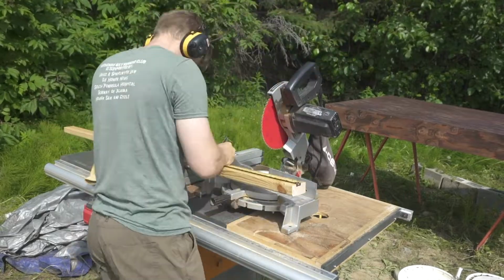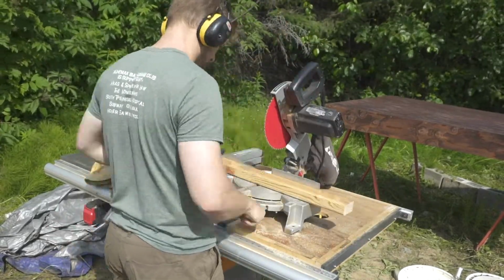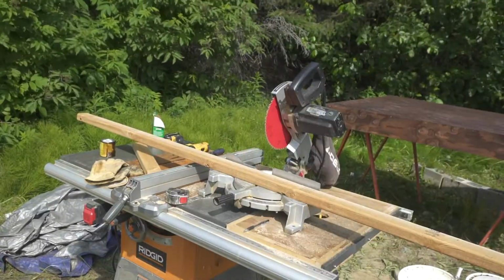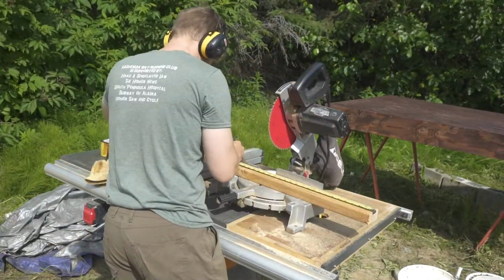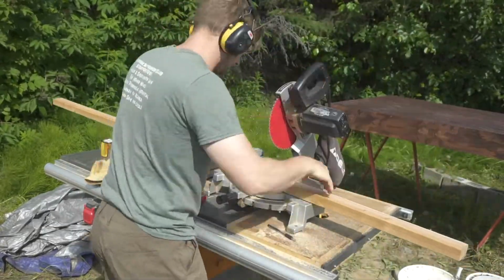I'm starting with the ends of the couch, which will also be armrests. So I'm just going to build 2 frame squares out of 2x3s. I'm making the couch 15 inches high, and I want the armrests to be about 7 inches higher than the seat, depending on the cushion and the trim. So I'm going to go ahead and make these end frame squares 22 inches high by 28 inches long.